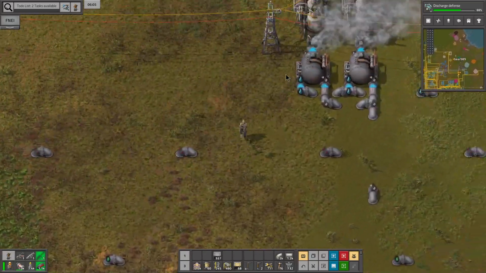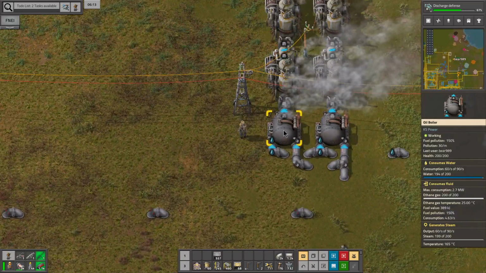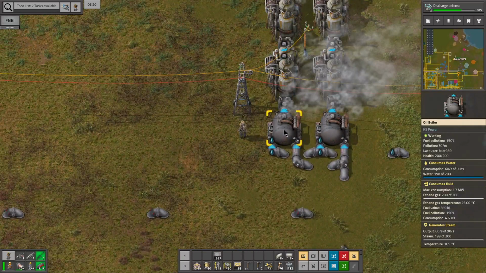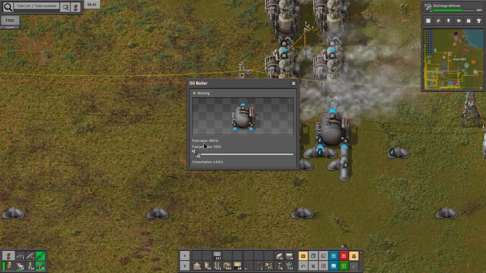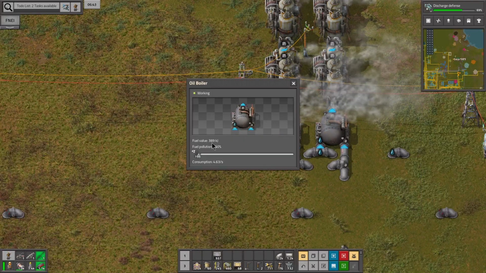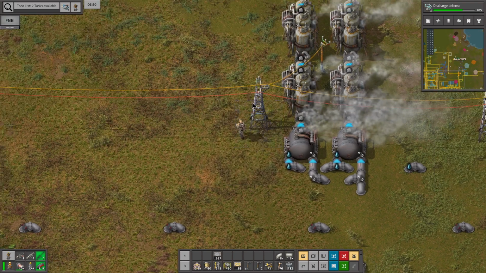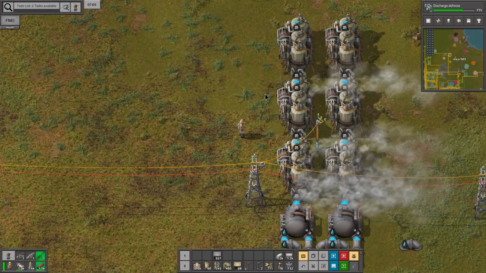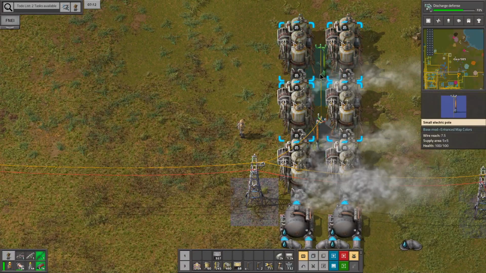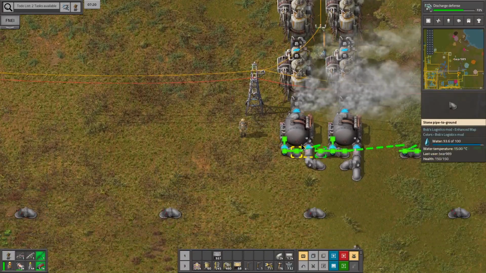And actually I'm wondering, ethane, full of steam. I'm wondering with the fuel value being 389, which is pretty damn high. And we put another set of these on here.